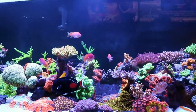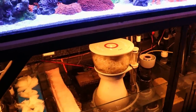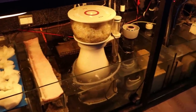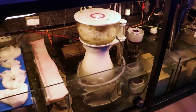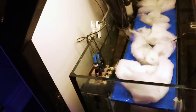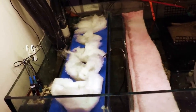How about the sump — what's going on under the skirt here? Pop off panels. That is a skimmer — we're looking at the Nyos? It's the biggest one — I think it's the 220. Looks pretty simple down here, and then there's a pump that feeds upstairs in the back. Full Apex — I see some probes over here. Two sets of mechanical filtration: the floss and then this pinky floss which I really like.